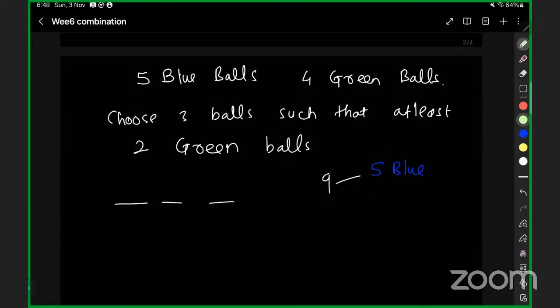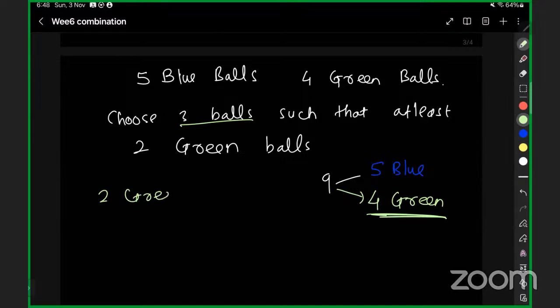Out of them you have to choose 3, such that at least 2 should be green. So what can happen is you can have 2 green out of 3, or all 3 of them green. There are 2 scenarios possible here.